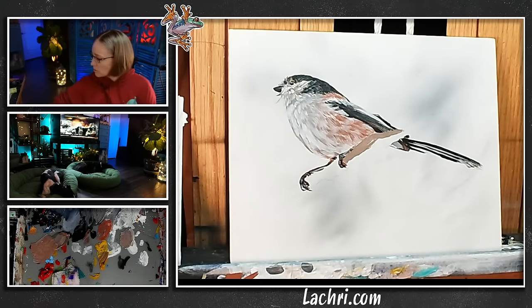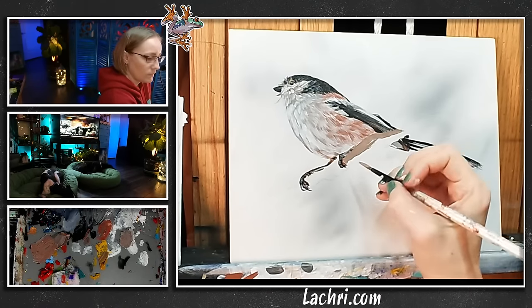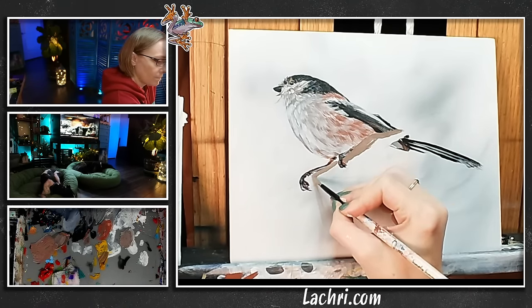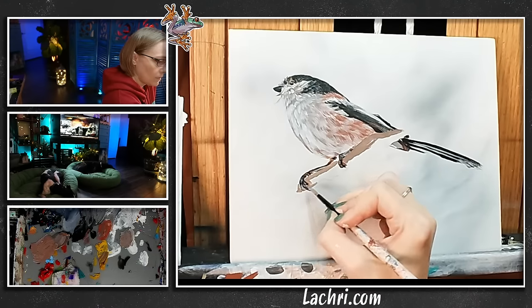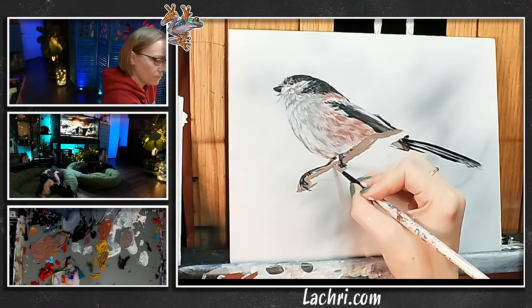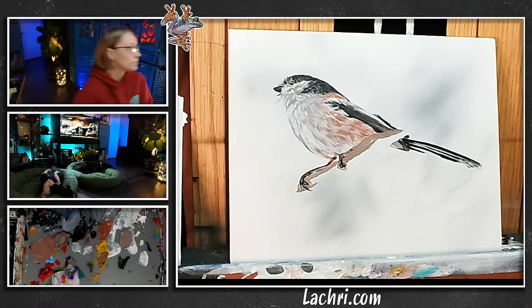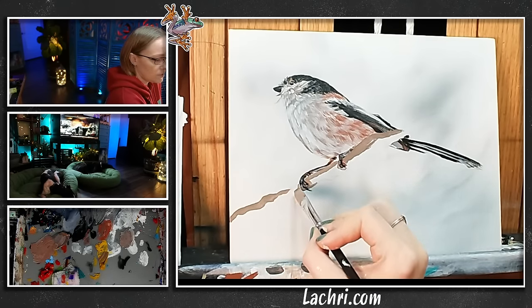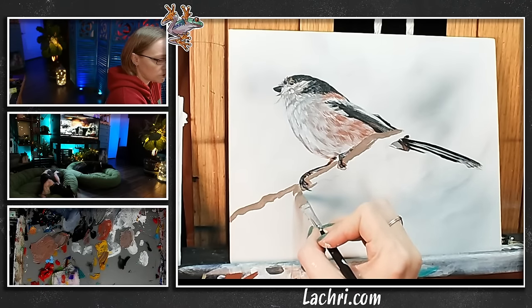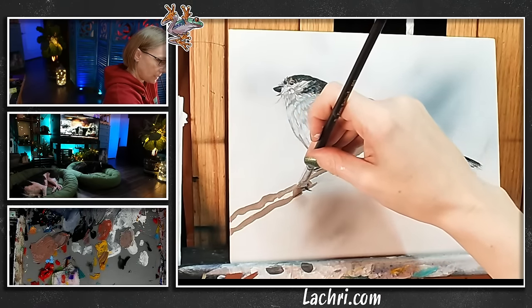Switch to a round or a liner brush if you need to around the bird's legs and toes. And I don't want this perfectly straight. You'll notice from the reference photo, I took out all the little branches going all over the place. I felt that they distracted from the bird instead of adding to the piece overall.